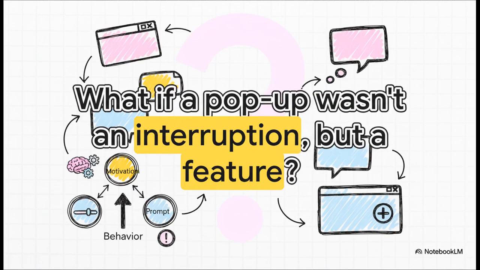So I want to leave you with this final thought, a kind of shift in perspective. What if a pop-up wasn't an interruption at all? What happens when you combine the right motivation with an effortless action and a perfectly timed prompt? The pop-up stops being an ad. It actually becomes a feature. It transforms from an annoyance into a helpful, context-aware guide that makes the user's experience better. And that is the paradox and the incredible power of a pop-up done right.